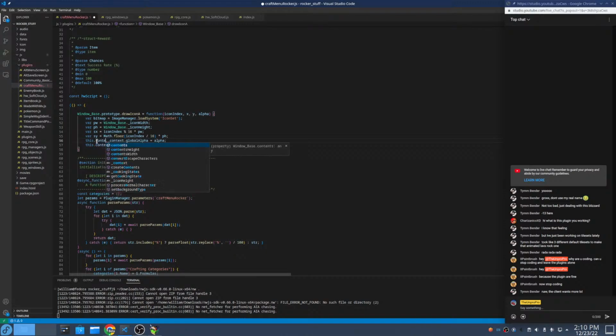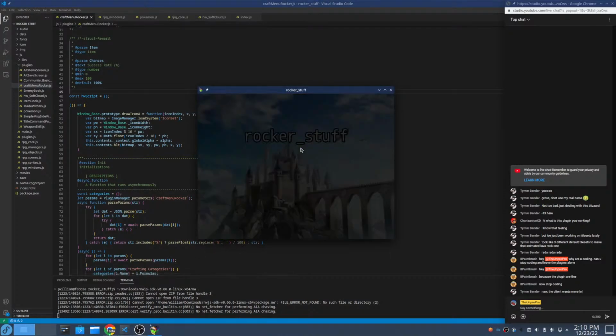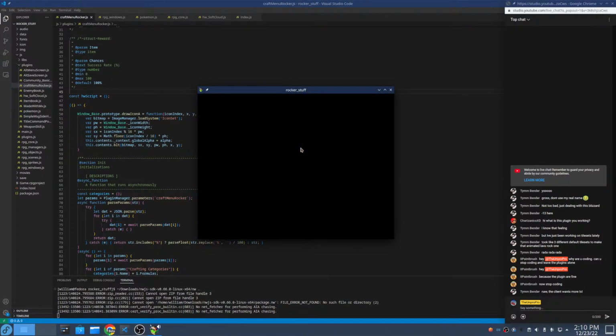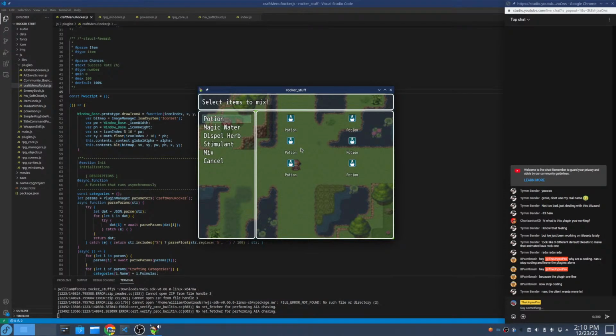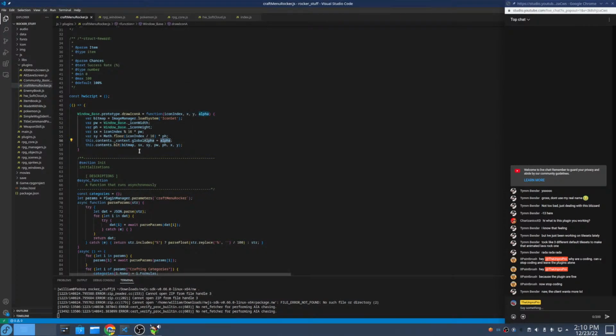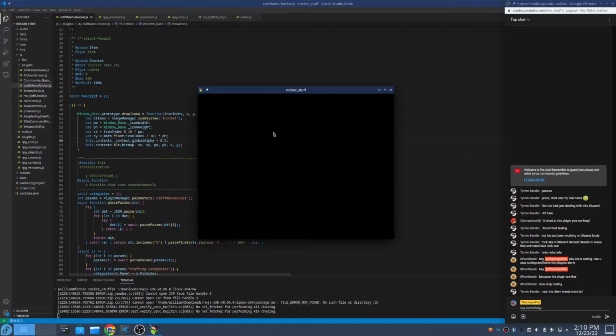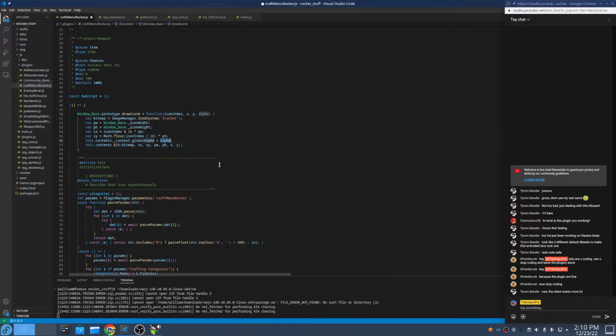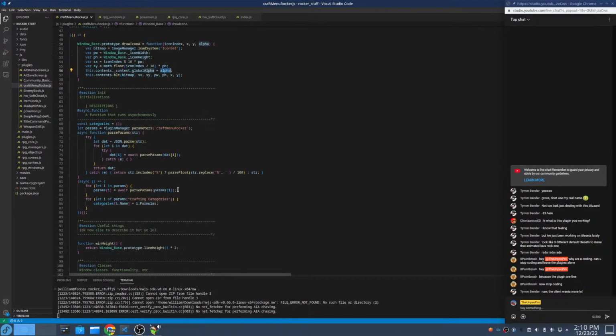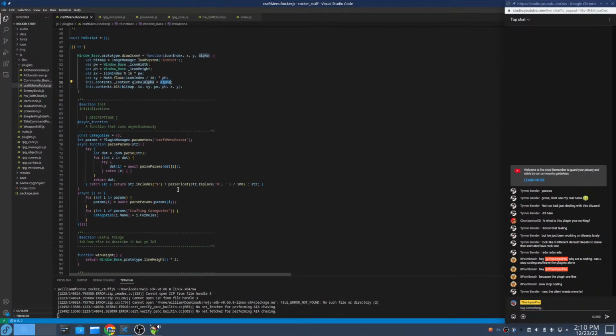this.contents.context.globalAlpha = alpha. Okay, you know what? Something janky is going on downtown. No, that's working. Alright, how can we take... Oh, because it, yeah, 0 to 0. Oh!